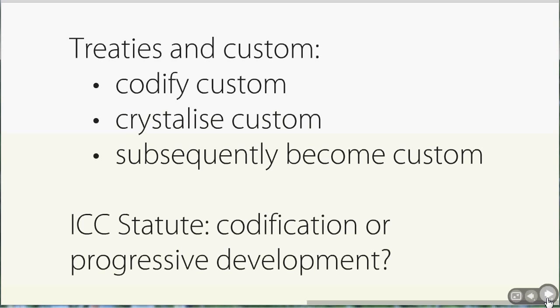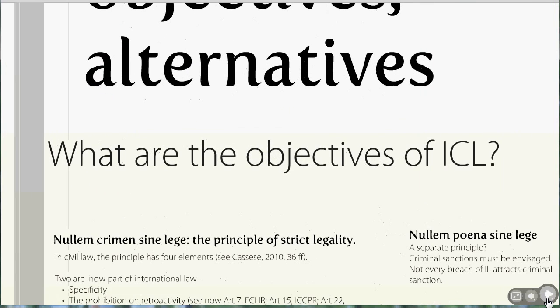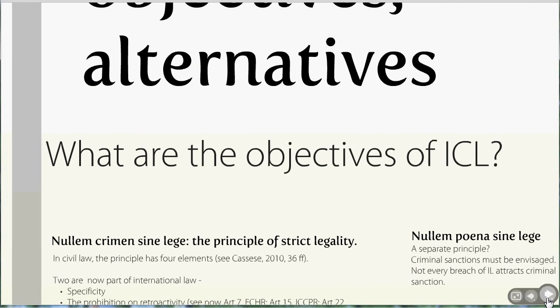Another thing which we need to consider are the purposes of international law, the ideas that underpin it, what it aims to do, and in terms of its aims, whether there are alternatives, whether international criminal law is always the best way to address, say, a post-conflict society or issues of justice following mass atrocity. So a fundamental question is, what are the objectives of international criminal law? What does it aim to do? We often say that national criminal law, for example, is about deterrence. Well, how realistic is it to expect that the existence of international criminal law will deter leaders from committing war crimes?